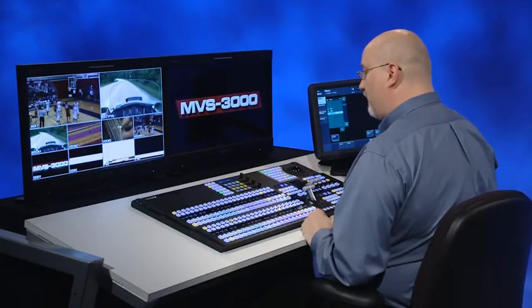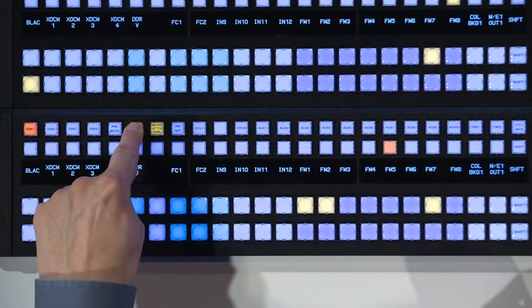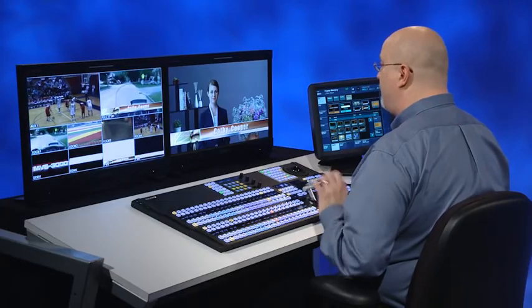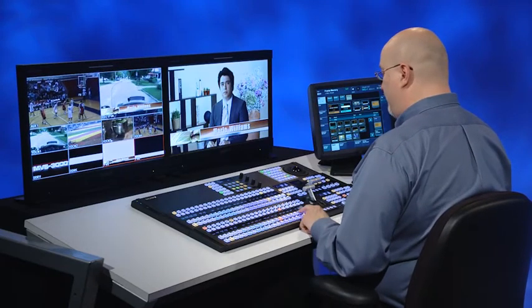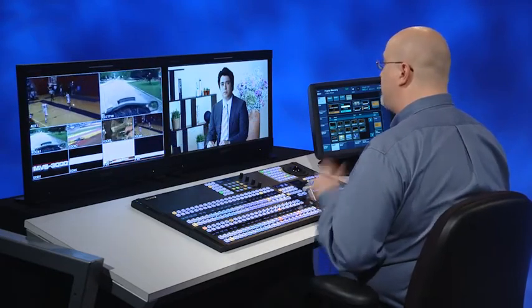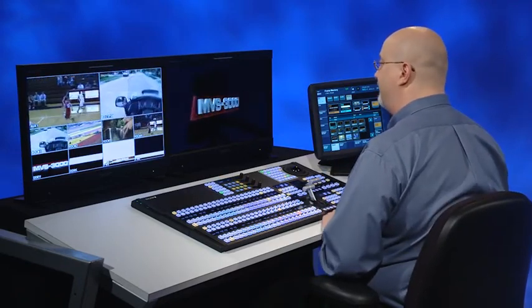Now we got one more thing to do, and that's make the attachment like we did with the newscasters. So we've already recalled this, so we're going to come down here again, and we're going to say post macro, and we're going to set it on frame memory 7. So with our macro attach enabled, if I hit frame memory 1 right here, and I hit frame memory 2, there's Mario, and I hit, let's lose his key, and I hit frame memory 7, boom, it immediately starts automatically when I press the frame memory 7 button. Now that only scratched the surface of panel macros. There's a whole lot more you can do with them.